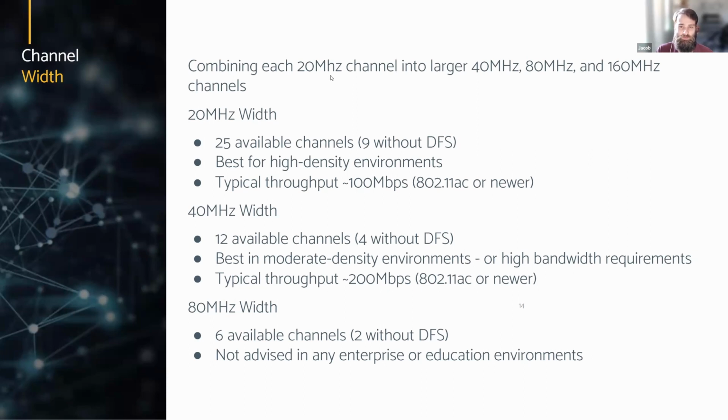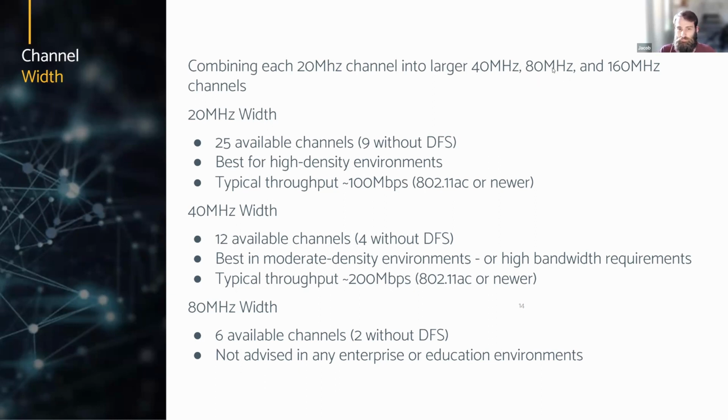Okay, you'll have 20 megahertz, right? And 20 megahertz is what you call the base channel width, right? So your 5 gigahertz band is going to be split into 20 megahertz wide channels. Now, when 802.11n came out, we got options for bonding those channels together to increase throughput, right? So you could do a 40 megahertz channel. And then also, it is possible to do 80 megahertz channels.